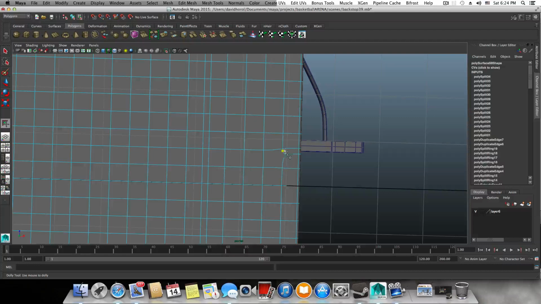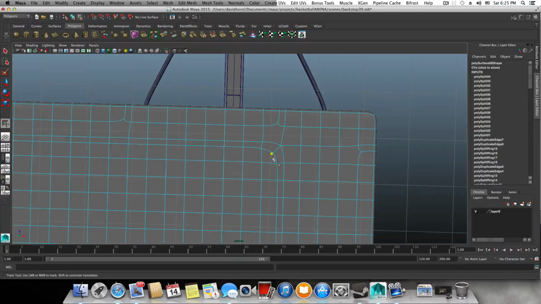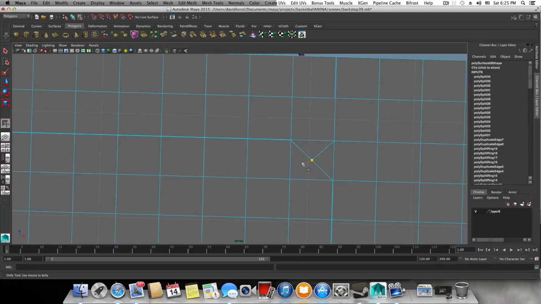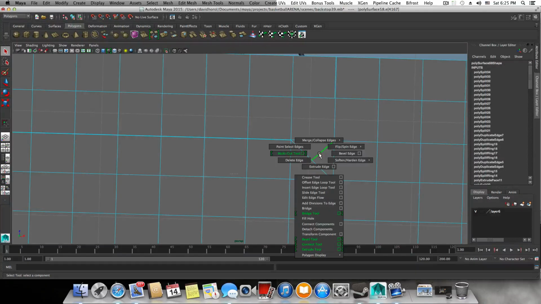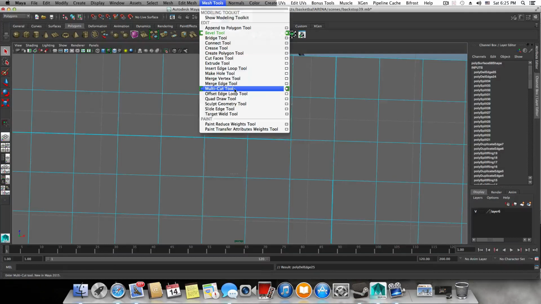Every time you see those, these are those that we need to connect. And we need to find a very nice way to connect them. So you see this one, we'll need to connect to this one. So this is what we're gonna do. I'm gonna delete this edge, switch to selection tool, this edge, delete it, this edge, delete it. Okay, mesh, multi-cut tool.